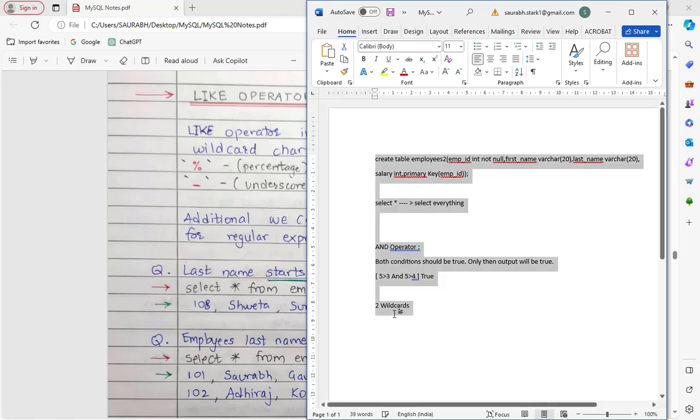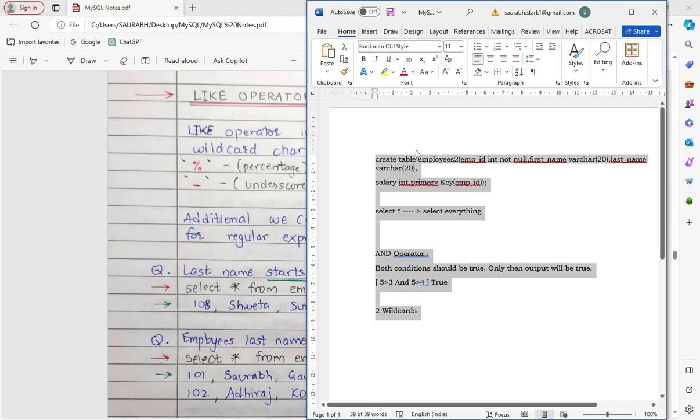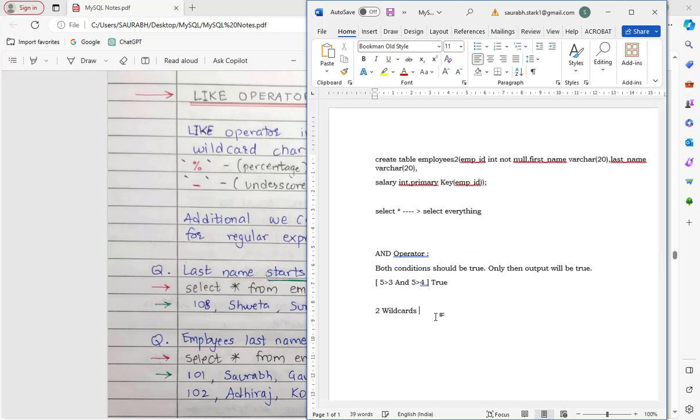What does a wildcard do? It gives you the number of spaces. I'll explain what that means while writing down the query itself.